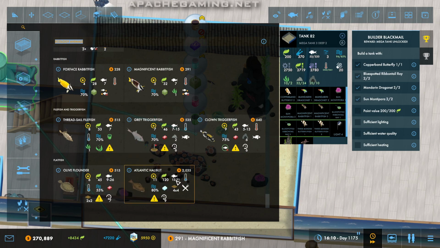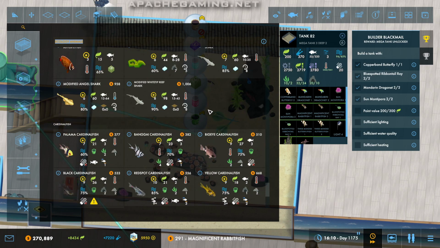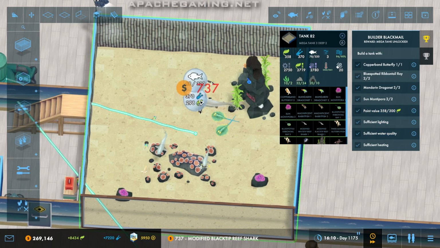It would be nice, but it's cold water. That's a bully, so we can't have that one in. We can't now have anything that needs green pellets. Ooh. Modified white tip reef shark. That's actually worth 100 and... sorry, worth 98. So if we had one of these and a modified black tip. There we go.